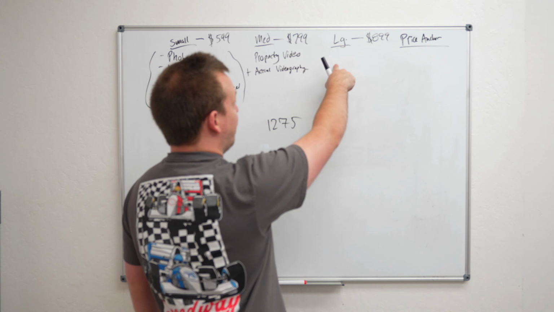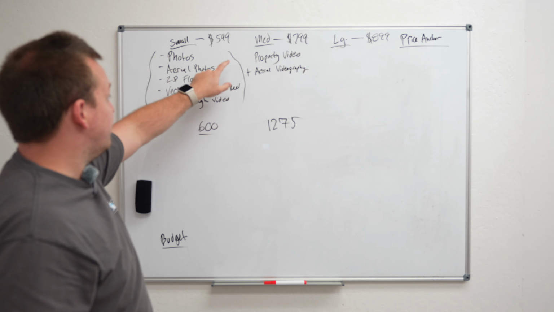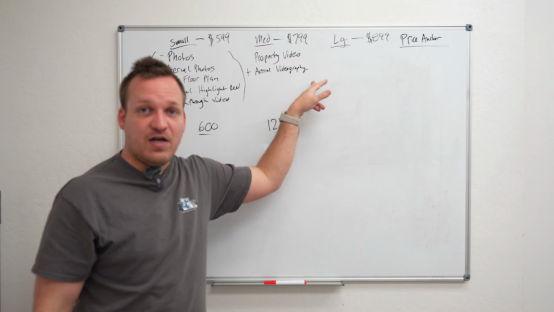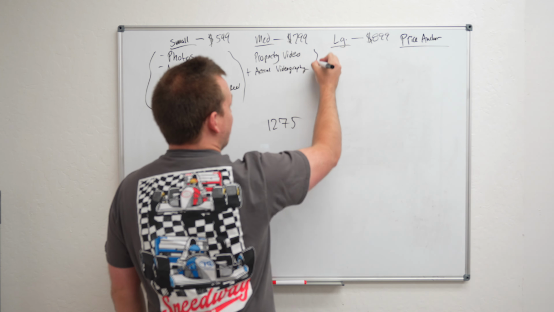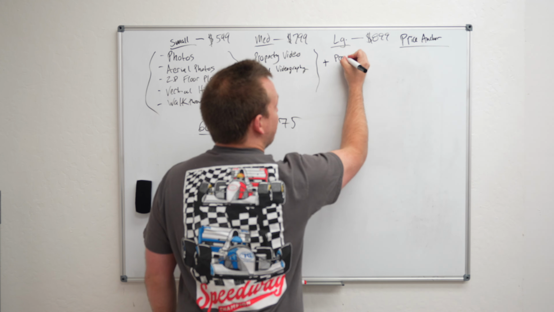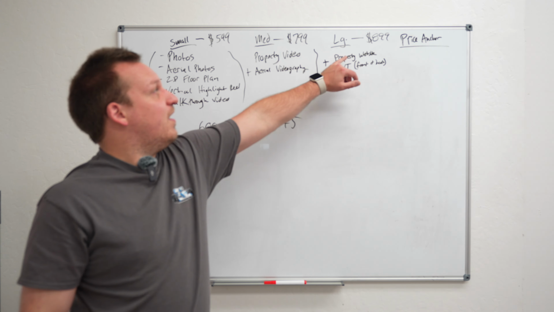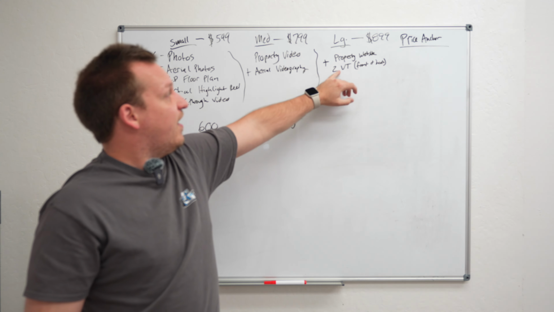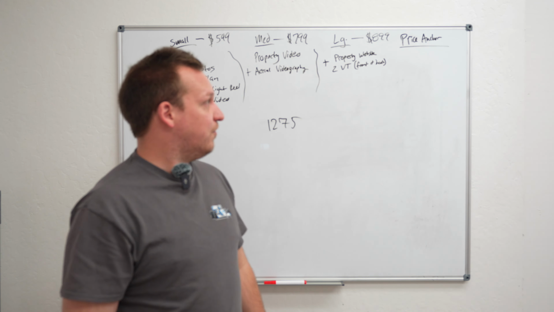And then for the large bundle, because the medium bundle is now finished, all it comes with is photos, aerial photos, 2D floor plan, vertical highlight reel, walkthrough video, a property video, and aerial videography linked into the main stuff. And then in here, it's also gonna come with all this stuff, but then we're gonna add on something like a property website and 2 virtual twilights. We can do front and back, where I would price the property website anywhere between $150 to $250, and then the 2 virtual twilights, something like, I don't know, $75 each for that.